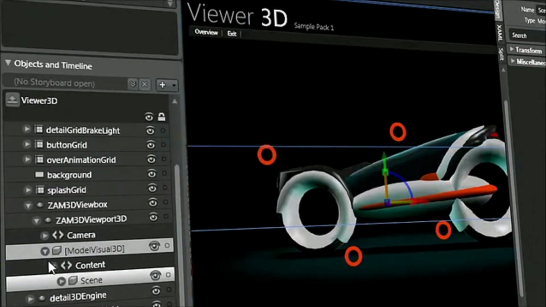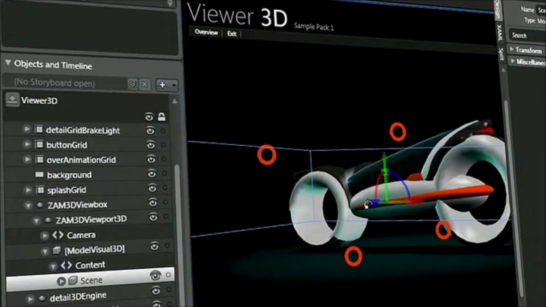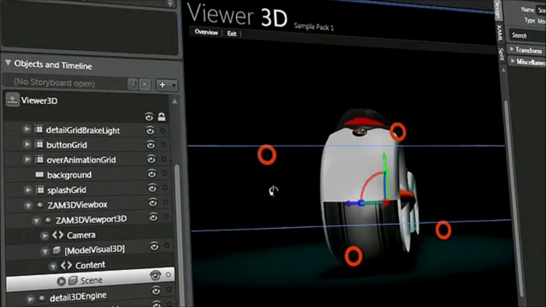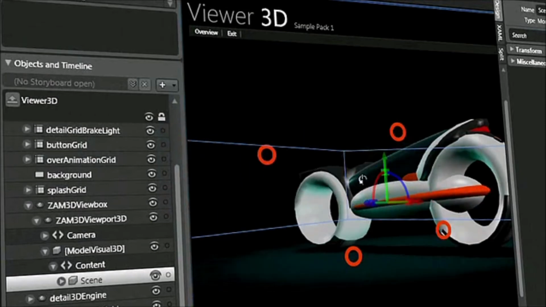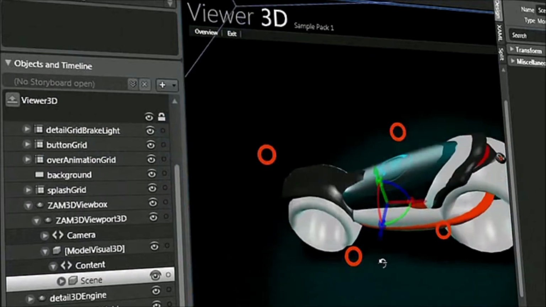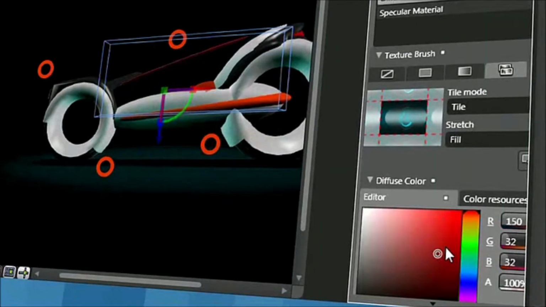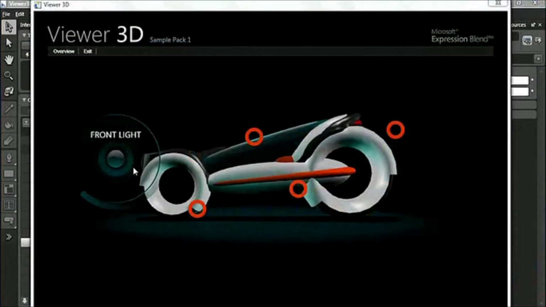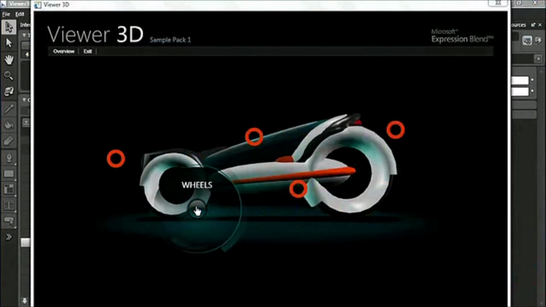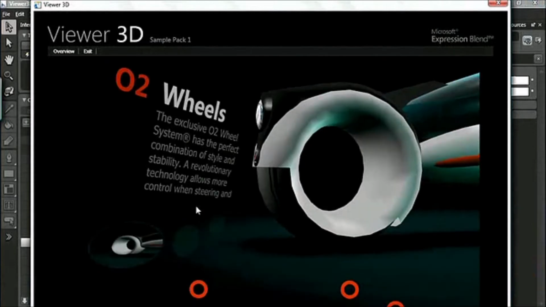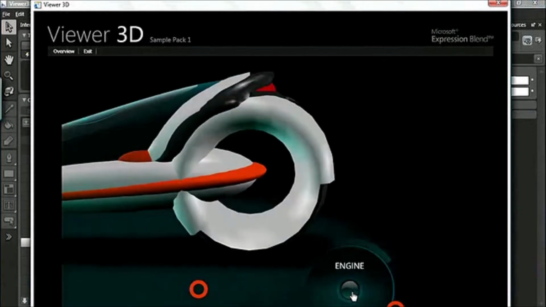With true 3D support for WPF projects, you can import and manipulate geometry from leading 3D tools, or create models directly in Expression Blend 2. You can then change position, appearance, and create animations for the object in 3D space. Whatever your project demands, Expression Blend 2 provides the tools to make creating your WPF or Silverlight project an enjoyable and expressive experience.